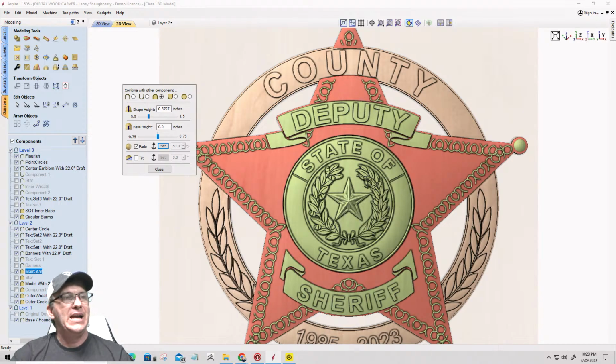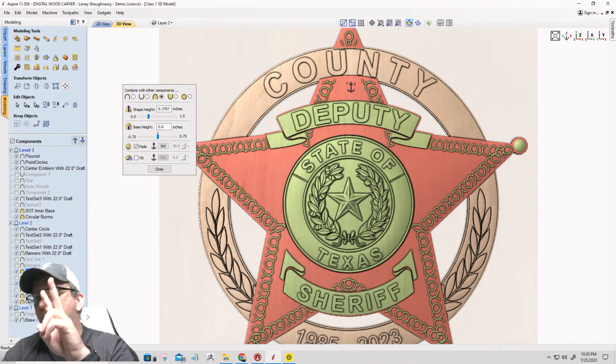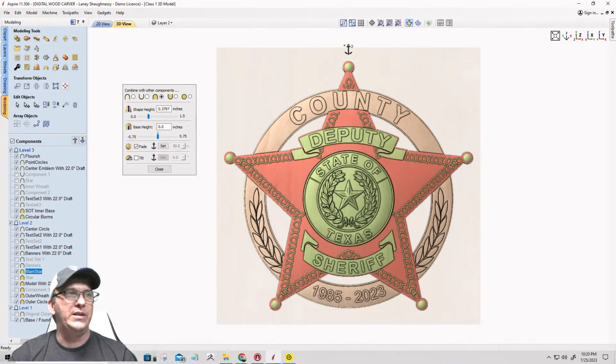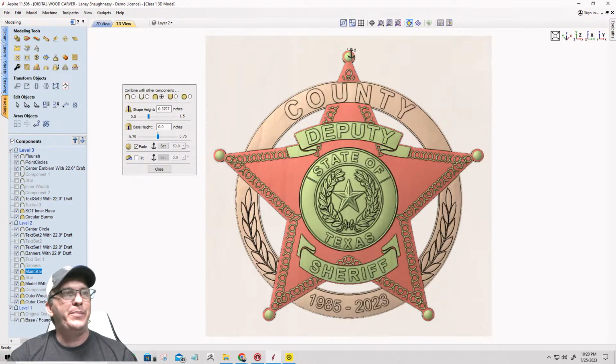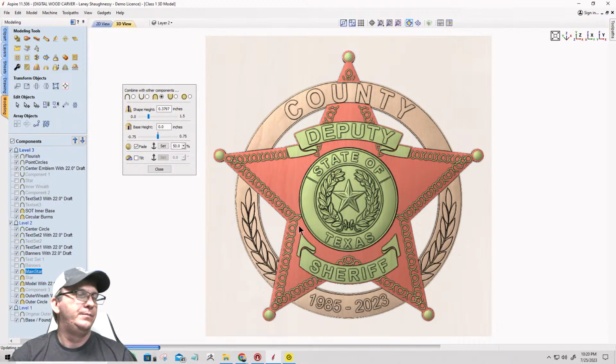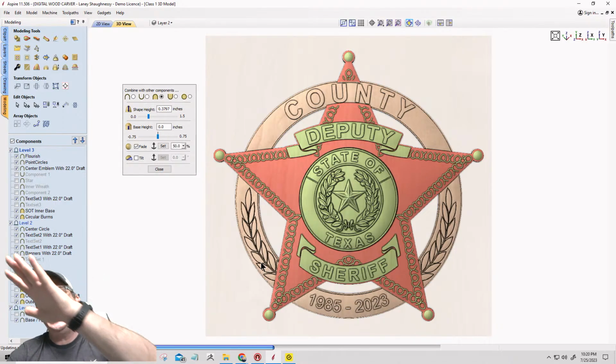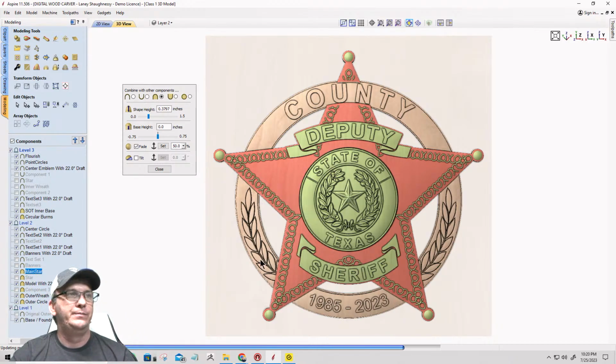Now, I'm going to click somewhere down here, probably right about here, for my first click. Now the anchor will get a number 2 next to it. And my second click is going to be up here. Okay. Now it's going to start fading that model.